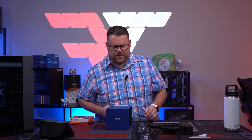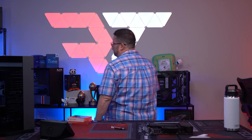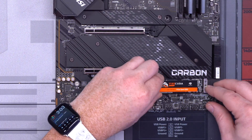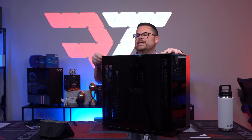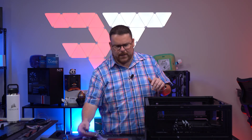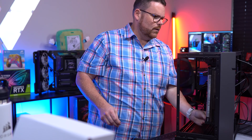Let's open up our CPU — look at all those beautiful pins waiting. Who doesn't love RAM clicks? We're going to throw in a Seagate FireCuda 510. Grabbing the case — 011 Evo, baby. You do not have to remove the top to get to the front or anything like that anymore, which is kind of cool. The panel just pops right out — pretty simple. Let's put our GPU in. Look at that carbon — it actually matches really well too.